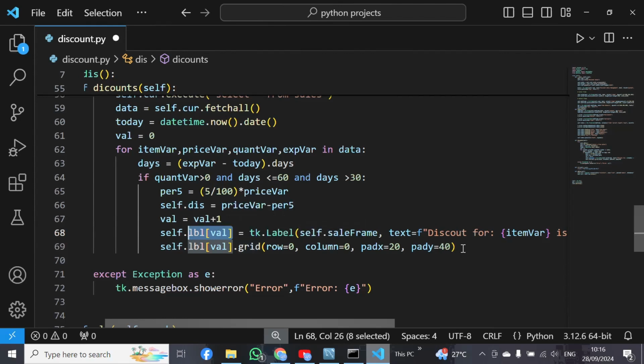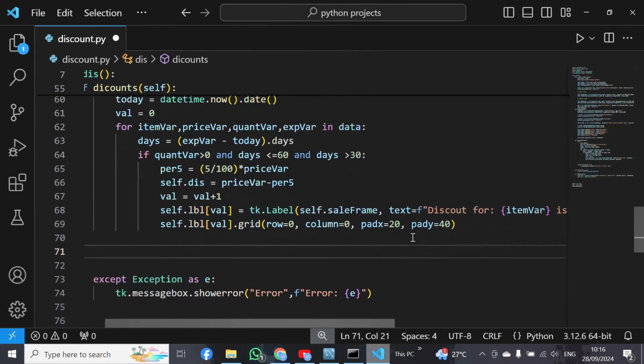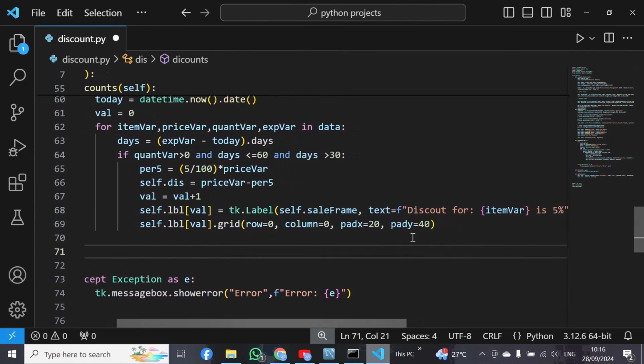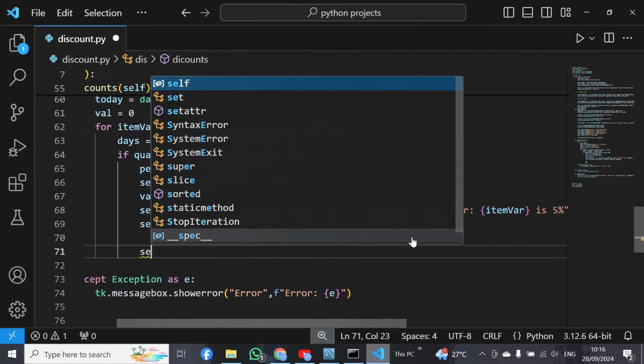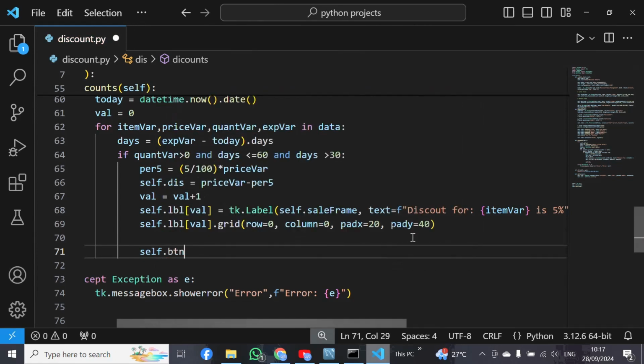And in the same way, we have to create a button in front of every label. So here self.btn, and also here I have to use val. In the first iteration, or for the first item, the name of the button is button1, for the second item button2, for the third item button3.